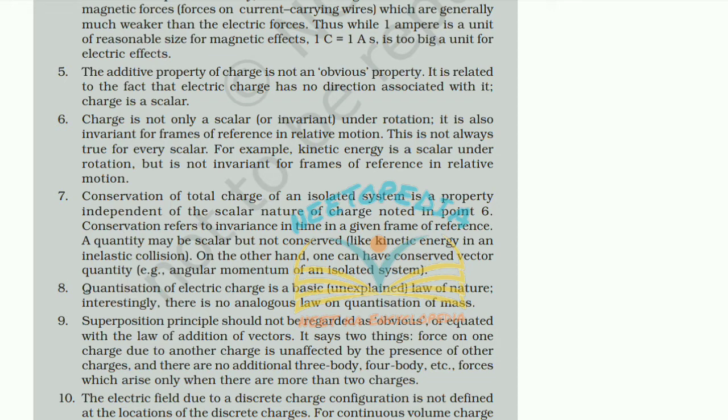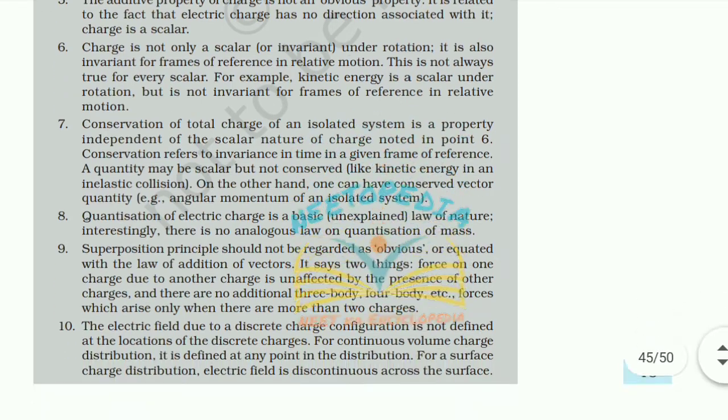Number 8. Quantization of electric charge is a basic law of nature. Interestingly, there is no analogous law on quantization of mass. Number 9. The superposition principle cannot be regarded as obvious or equated with the law of addition of vectors. It has two things. Force on one charge due to another charge is unaffected by the presence of other charges, that is, there are no additional 3-body, 4-body, etc.